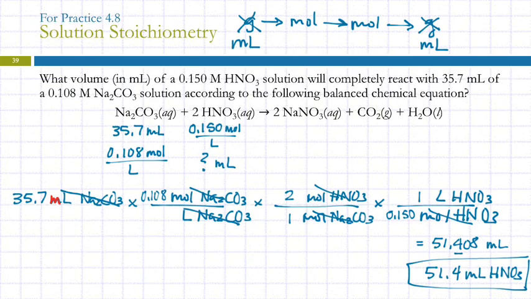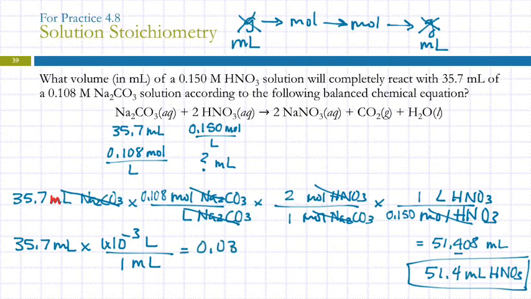We end up doing a lot of milliliter to liter conversions. And it's really helpful if you can do those in your head. So let's just think about that for a minute. If I wanted to convert this to liters, I can write it all out, milliliters on the bottom, liters on the top. Milli means 10 to the minus 3. So I've got 1 times 10 to the minus 3 up there, and I end up with 0.0357 liters. That's not an 8, that's a 3.